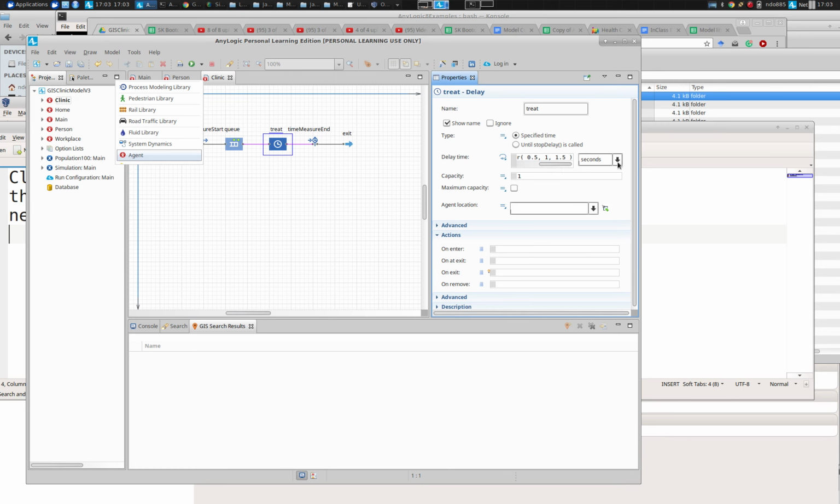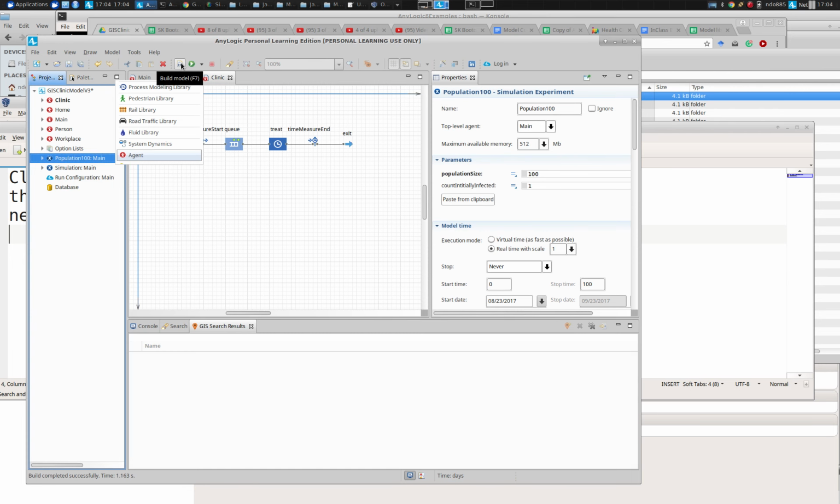Well, I think even for a beam, there may be some longer exposure that's needed. So I'm going to say that it's going to take between 0.5 hours and 1.5 hours with a mean of 1 hour. Is that okay? So they have to be bathed in the beam, like someone going to a tanning salon. They'll expose themselves to a beam for 1.5 hours, and they'll emerge cured in a deeper sense. The dream of biomedical science. We will soon recognize that dream is limited in its applicability. Okay, so I'm going to build this. It's a happy camper, and I would invite you to run it and let us see what happens.